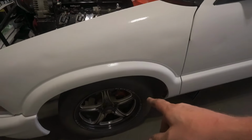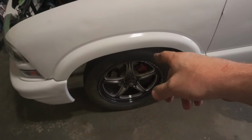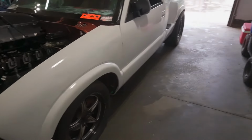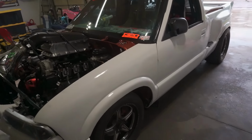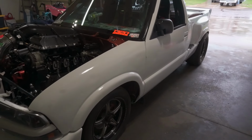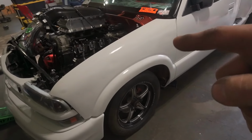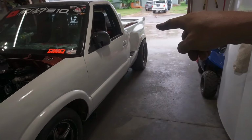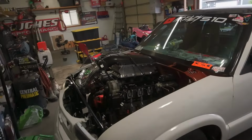Also, I come over here and I put about an inch higher on this front shock up here. I adjusted it an inch higher. A buddy of mine, he has Billy the Battle Axe, a really, really fast S10. Before his truck evolved to what it is now, he was on cow tracks and monoleafs too. And he said that on his truck, he had to put more preload into this front shock than the other side, just to make it sit even back here, because he has similar issues like me. So that's what I ended up doing.